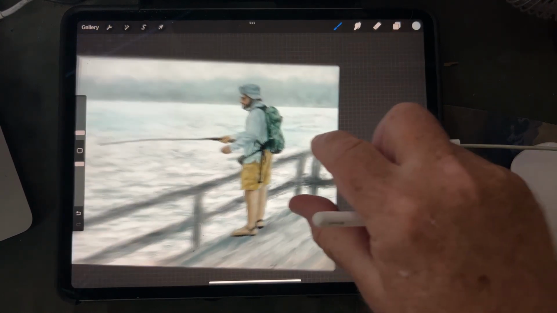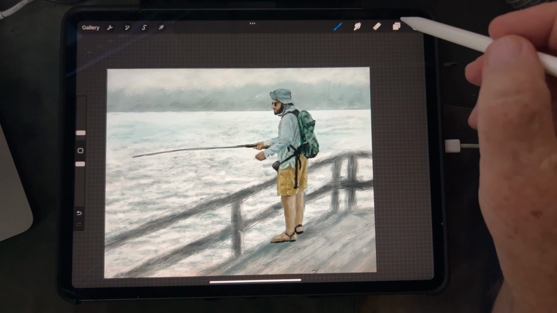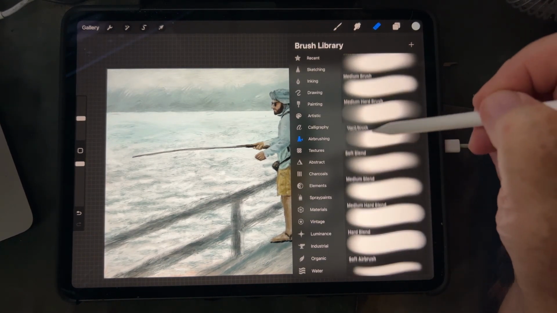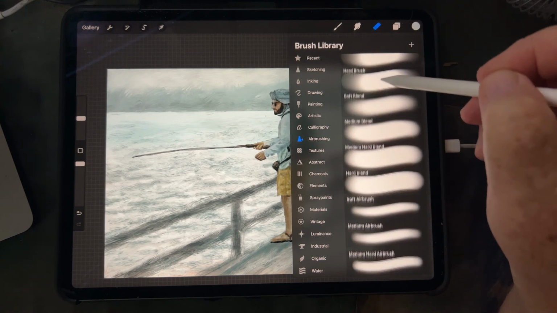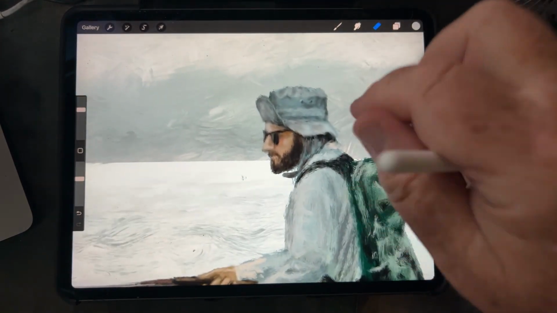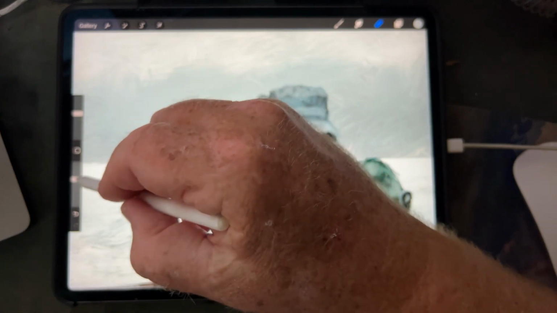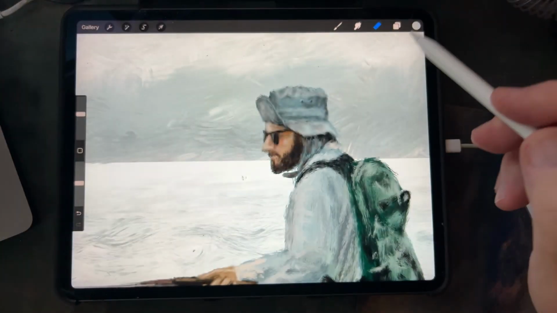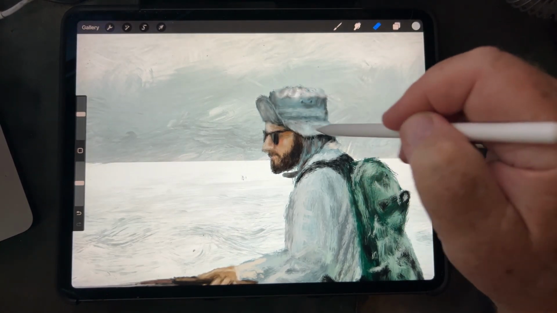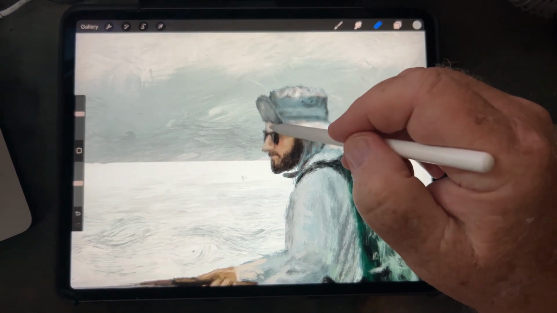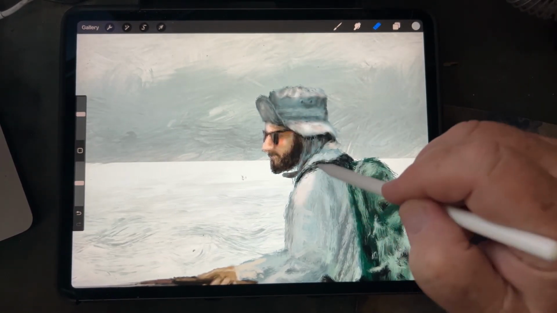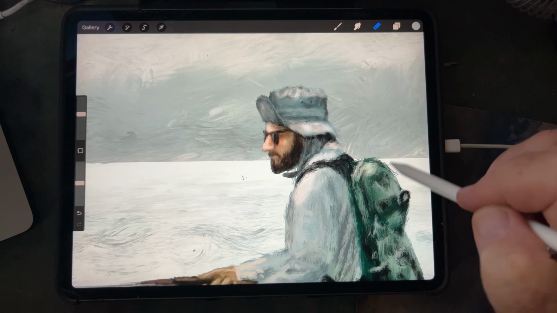But I also want to make sure he's highlighted with light. So I'm going to take my eraser and I'm going to bring it over to one of these very soft airbrush erasers, one of the small ones. So there's a small one, and it's a soft one. And what I want to do is I want to very carefully erase some of that multiply layer so that we can see the sunlight on his hat. So here we go. Make it a little bit brighter. Right there. On the front of his face. Okay. On his shoulder. On the top of his backpack.